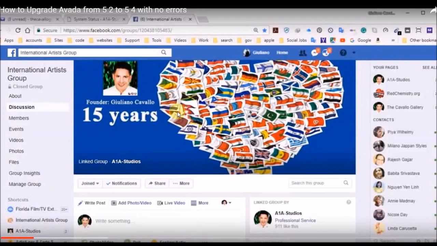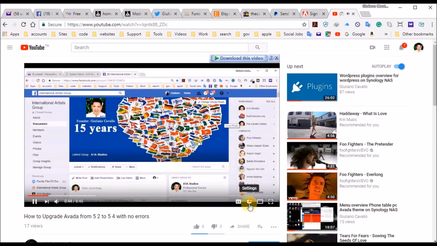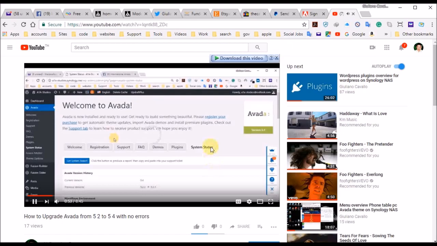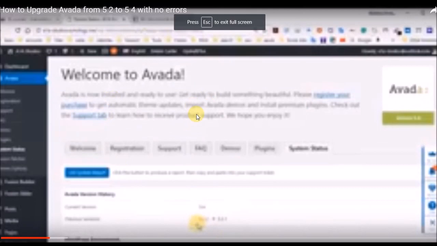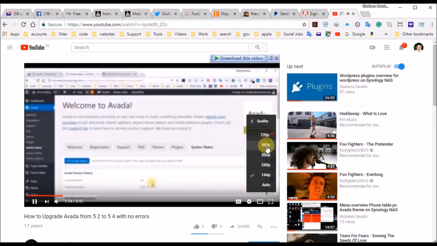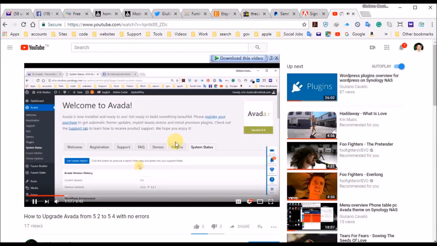I'm just showing you this in case you didn't know about the settings for the videos, because a lot of people don't. You can change this setting to a lower setting so it can load quicker. But the problem is that it gets blurry, and if you have full size to try to read something, you won't be able to read anything. You might need a faster internet connection. If your connection is not very fast, you might have to try 480. So if you're okay with your connection, just leave it on 720. And that's all for this part of this video.